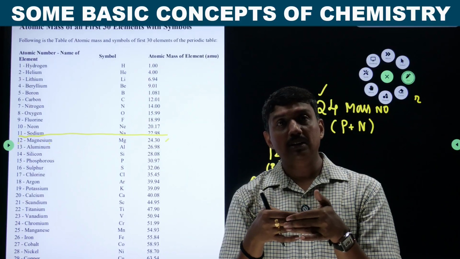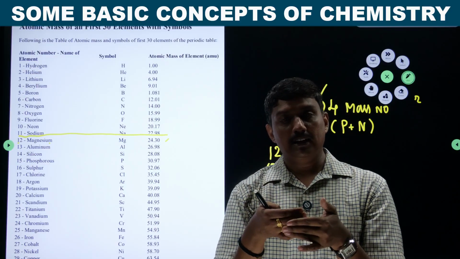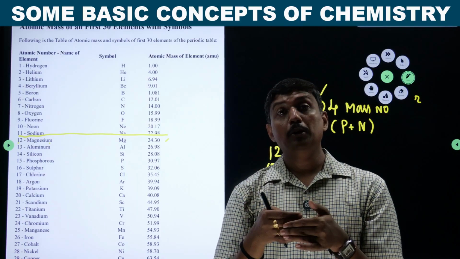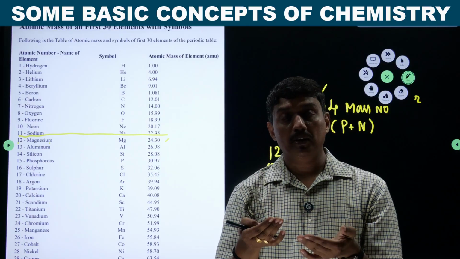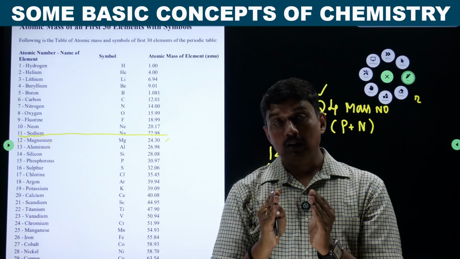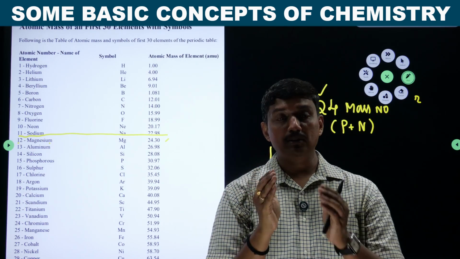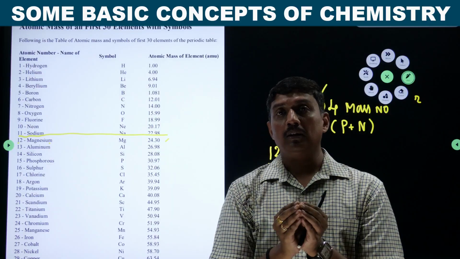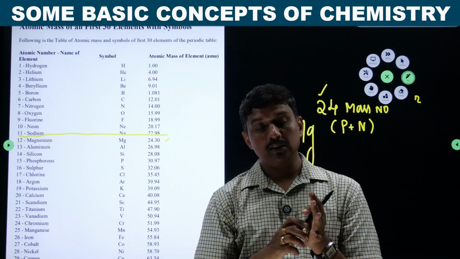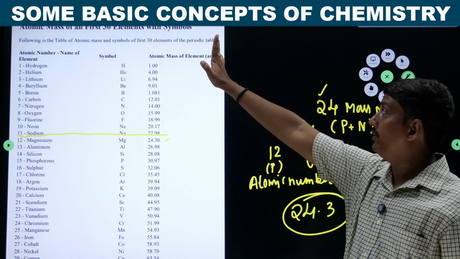Rather, the distribution is in a different pattern, meaning one of the isotopes may be 50%, the second may be 30%, another 20%. In certain cases, it may be 0.2%, it may be 1%, less than 1%. Like this, the distribution is not equal. We are supposed to consider its abundance. Abundance means how much it is available. How much it is available in nature is represented as abundance percentage. Abundance percentage is to be considered to determine the atomic mass of an element.